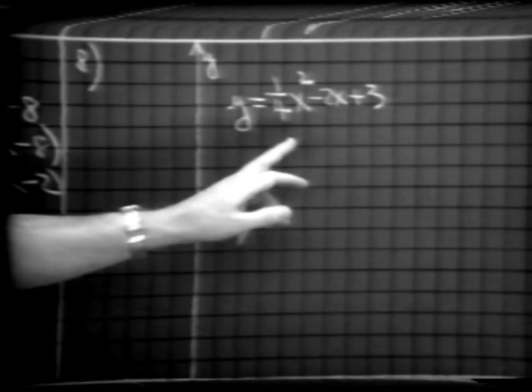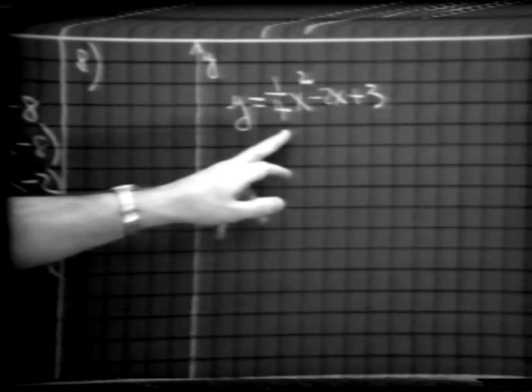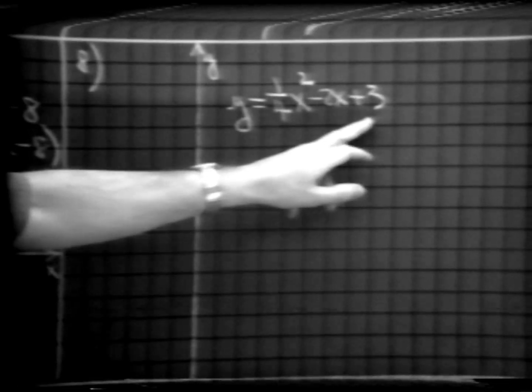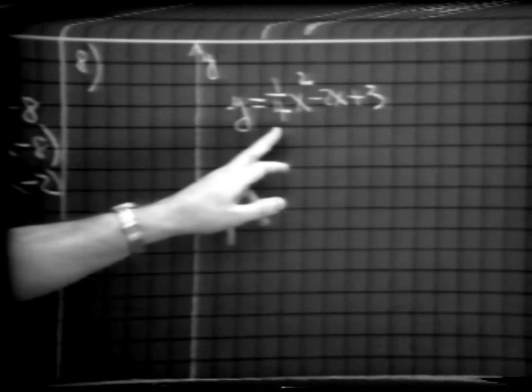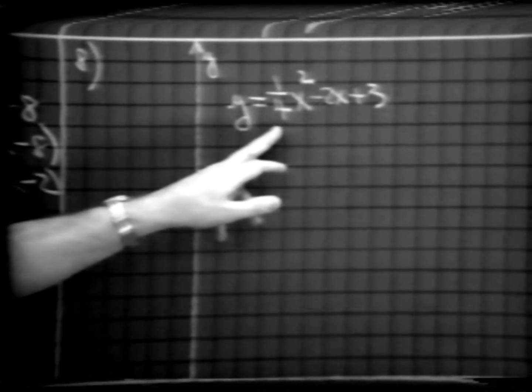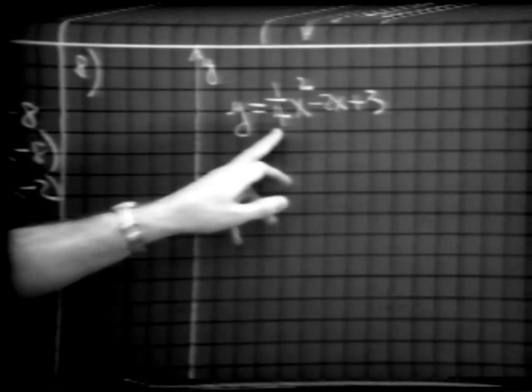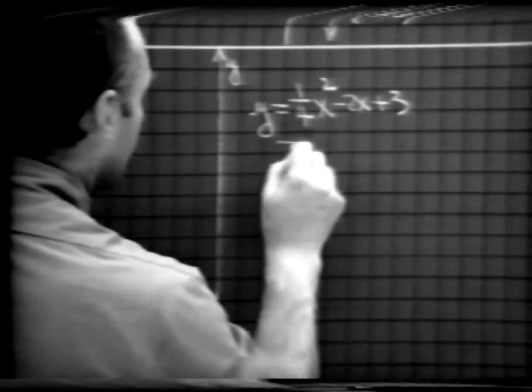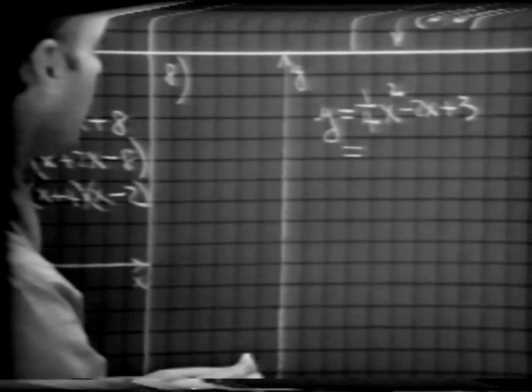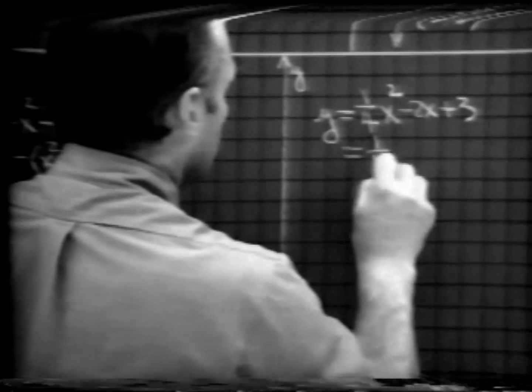Notice in this case we have y is equal to 1/4 x squared minus 2x plus 3. Now, because the number a is positive, is our graph going to open upward or downward? Upward. Now, because it's 1/4, is it going to be tall and narrow or wide and fat, so to speak? Wide and fat. Okay. You know all of that before you even start. So this gives you some idea of what to look for. Now, let me take out that number 1/4.